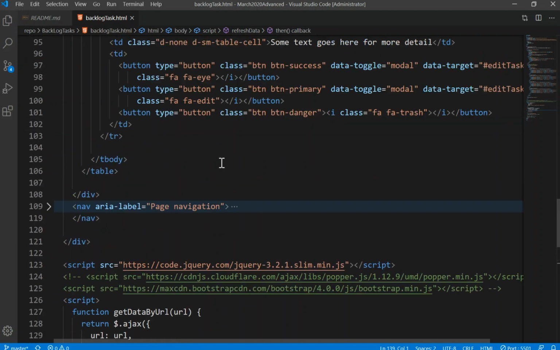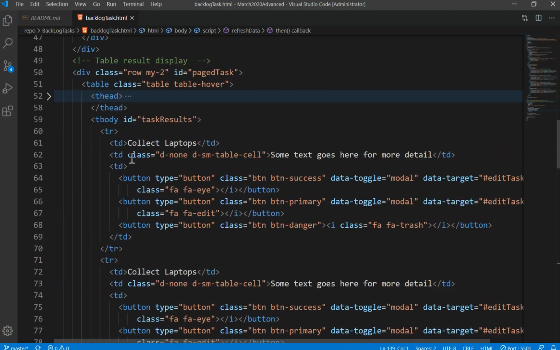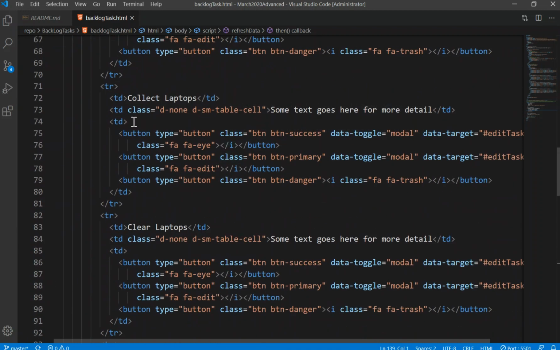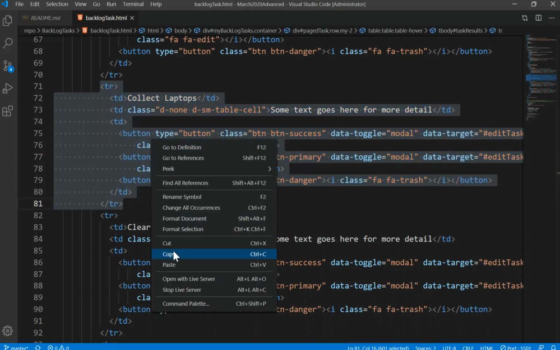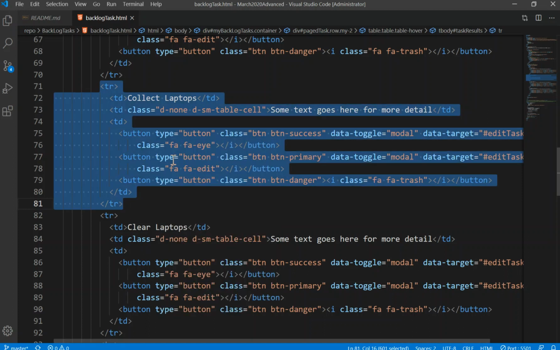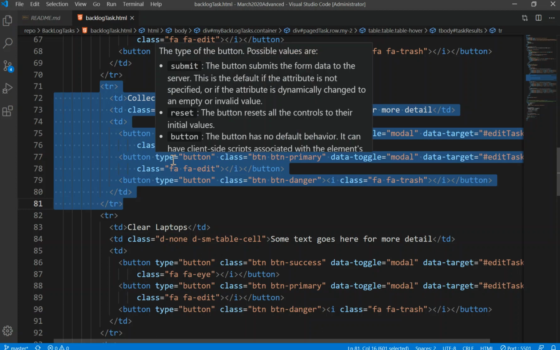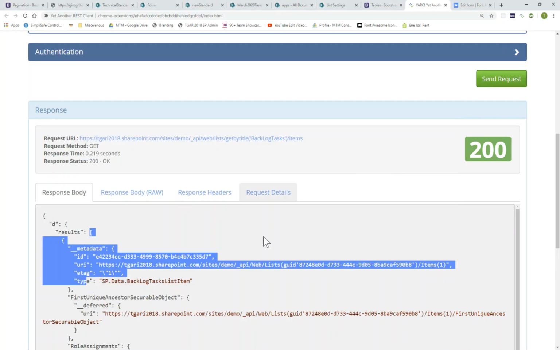What I'm going to do is create, for every item that comes, a row, right? Look at that. It will have a title, it will have some description. We will render this on the fly and adjust it. So I'm going to grab this. This is what I want to really build. On the fly we need to build this, and what should it be?